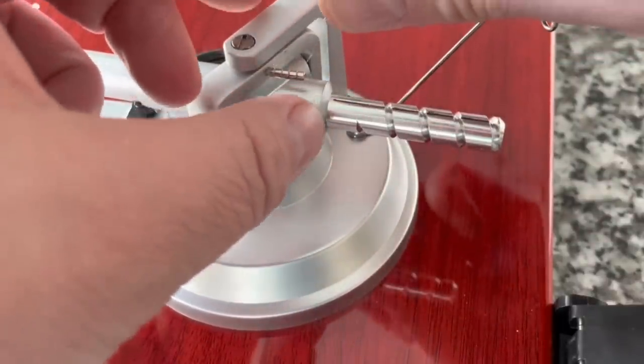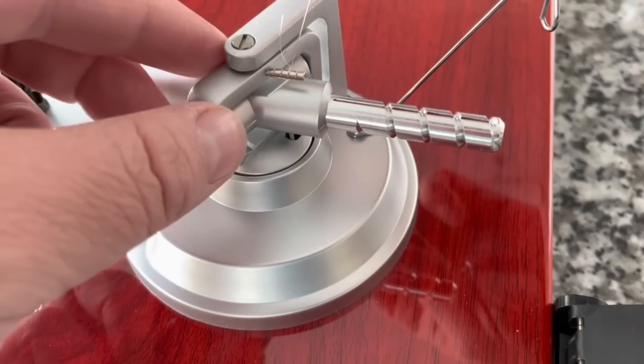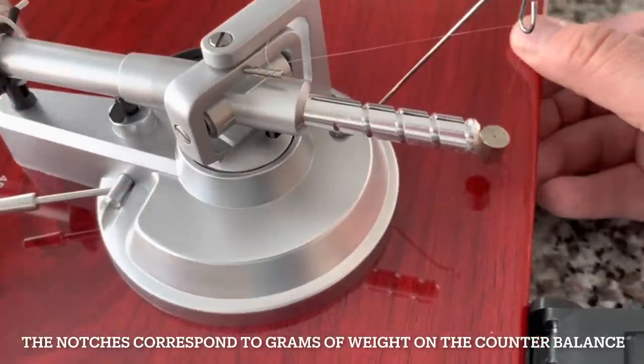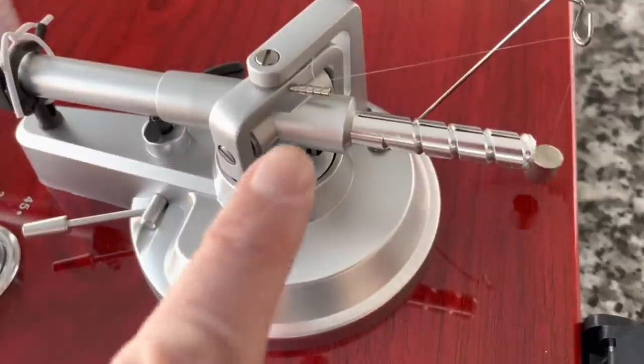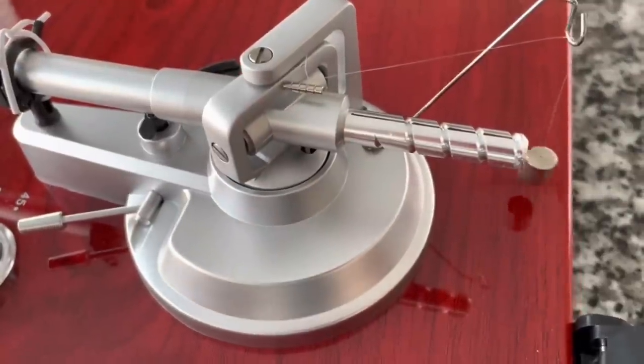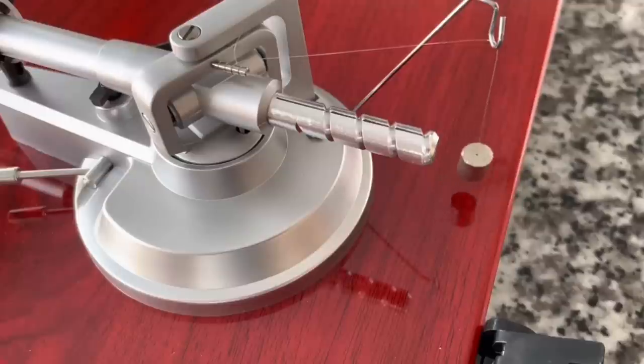You're supposed to cinch it up tight. For now I'm going to put it in the middle position, pull it down tight, cinch it, and hang it over the edge — that's how the anti-skate works. Some higher-end turntables do this; the last time I saw this was on the Project Made Crosley C10. The other kind uses a spring, whereas this uses a weight, so this is probably a little bit more precise. You can fine-tune it by choosing a different position on these notches. What it's doing is adding weight so that the tone arm doesn't pull inward as much, because this weight will have a tendency to pull it outward — it's a matter of compensating so that the tone arm is in a neutral position.